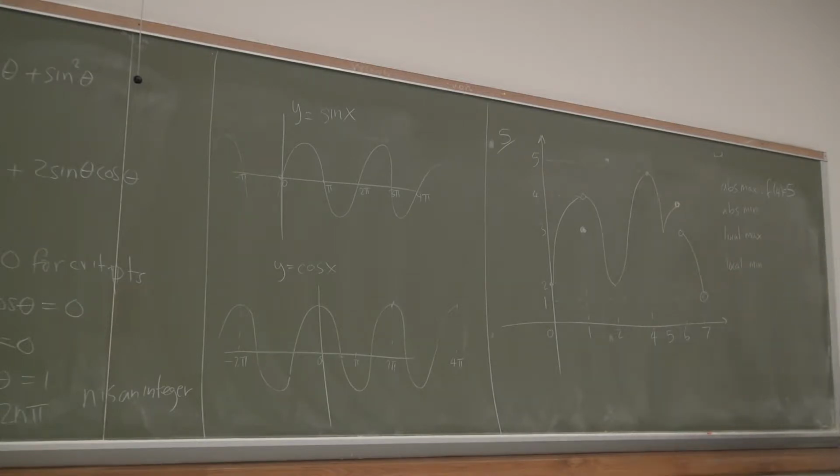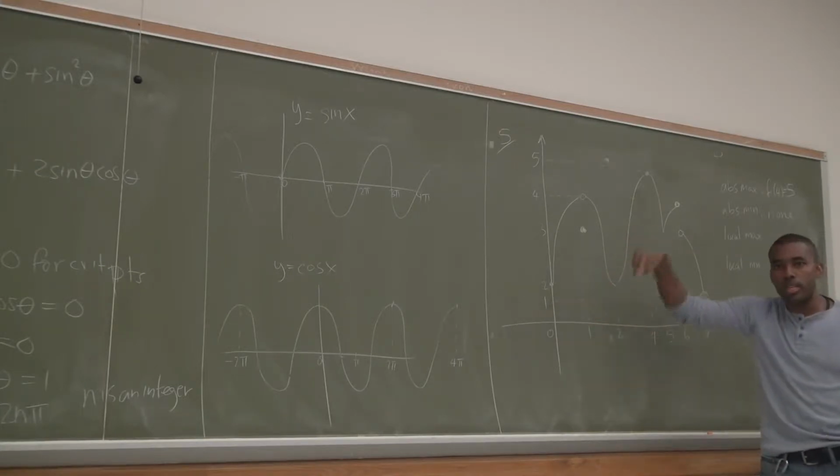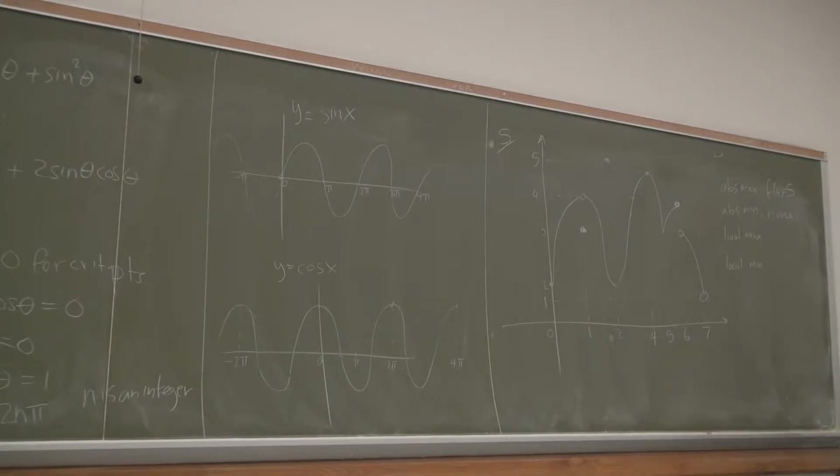There was no min. Absolute min, any point that's smaller than everyone else? No, because this would be the only candidate, but we never attain it. So there's none here. Is that because it's open or because there's no line? Because it's open. Meaning you never actually hit 1, but you keep decreasing towards it. So 1 would have been the absolute min if you attained it, even if there's no line, because there's a gap.